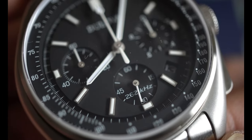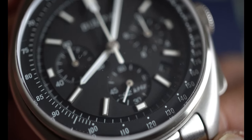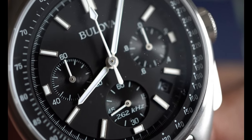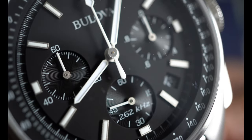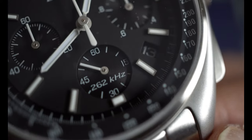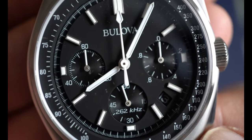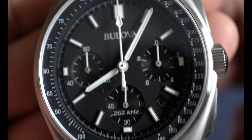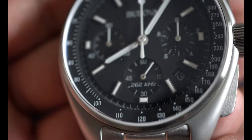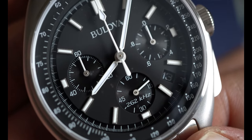a three-dimensional dial. On the circle around the rehaut, there's a sort of trenches, and then you have the rest of the dial, and then you have the different types of circles that are also in a different dimension, and then you have this beautiful date complication. It is also in a different dimension. It's crazy. It's really sort of science fiction type of watch, and I kind of like it. Too bad it's too big. Really, too bad it's too big. I'm sort of disgusted that it doesn't fit my wrist, really.